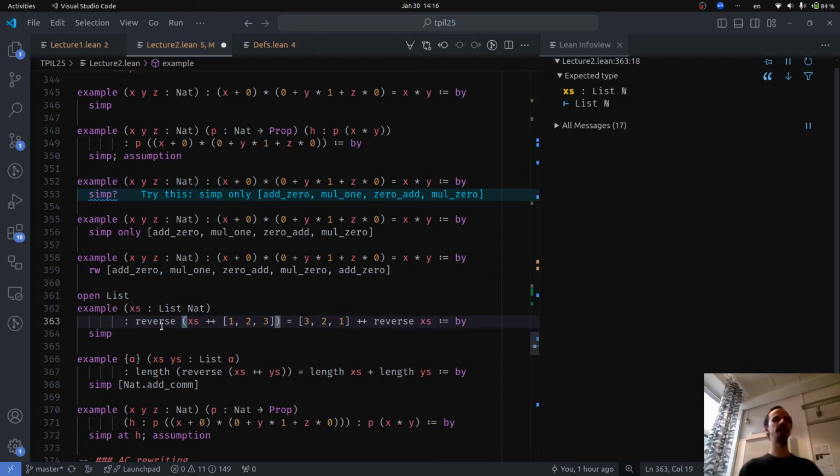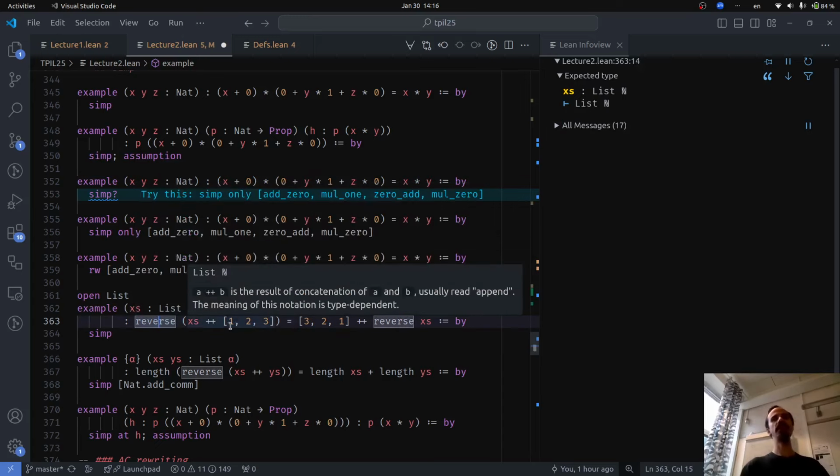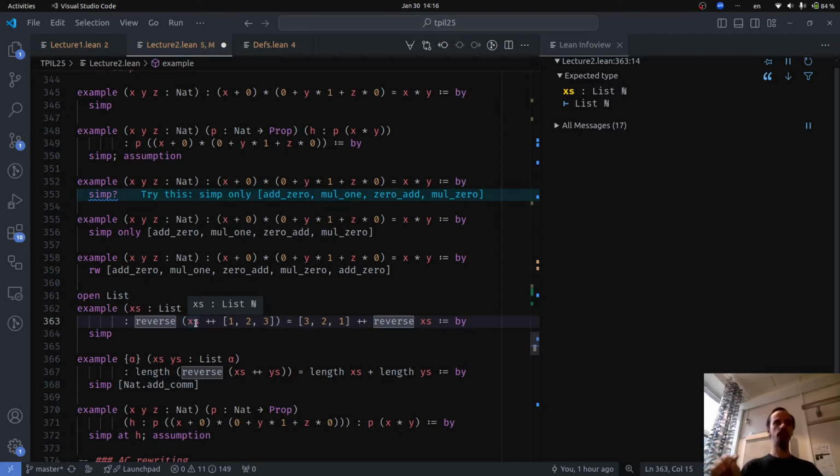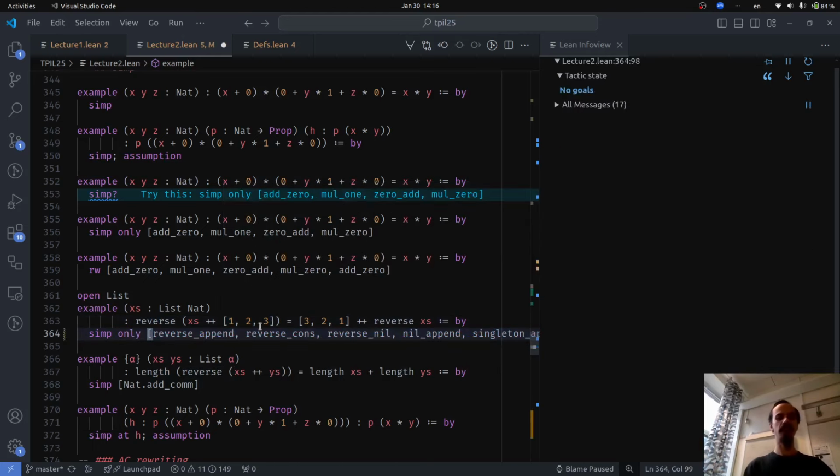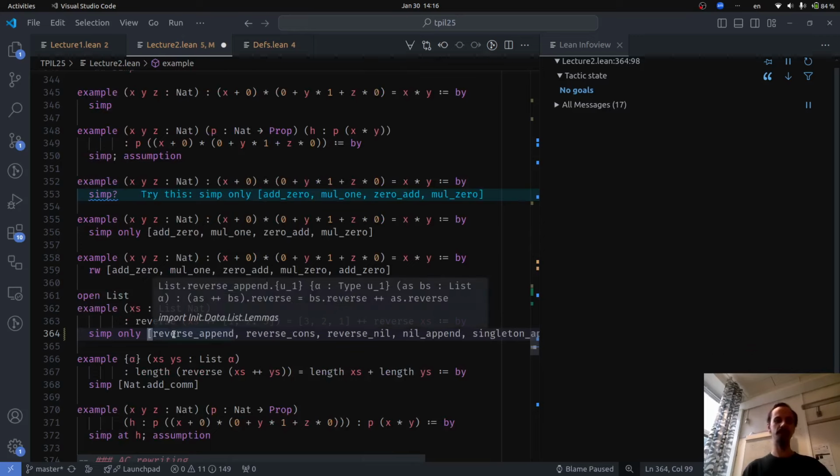This is because there's a lemma that says reverse of append is you append the reverse of the two things but in the opposite order, and then reverse on cons is the same as append in the opposite order, and so on, and then append applied to a cons reduces, so there's this whole long string of reductions that occurs.